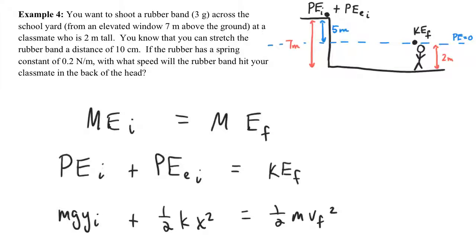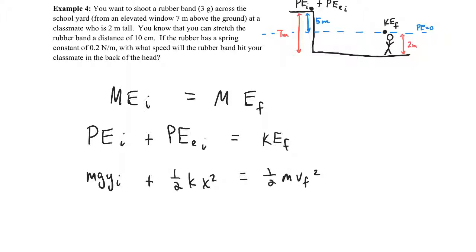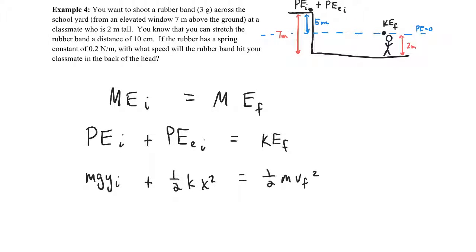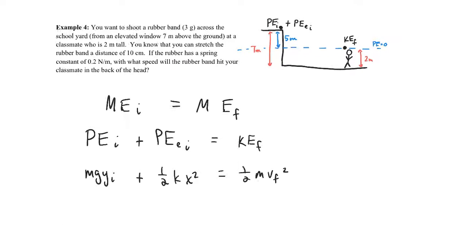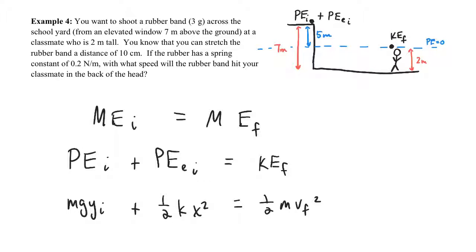So in this problem, on your AP exam, you have to go ahead and solve again for VF. This is a little bit more complicated to solve algebraically. You got to double it, get rid of 1/2 and multiply by 2, divide by m, square root it. It's a little bit of work. But you know what else you got to do? You got to look at your units for all the values. Mass, unfortunately, is given as 3 grams. Can I keep it that way? I can't. What's my mass really? Kilograms.